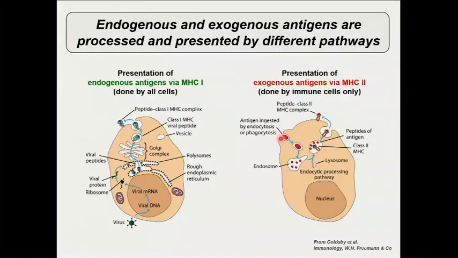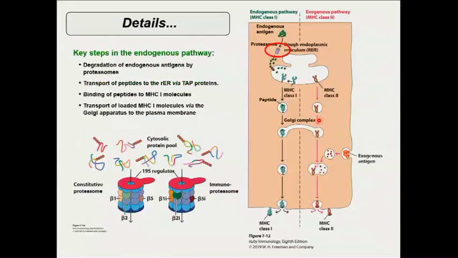So if a bacterium is eaten by phagocytosis, for example, then it's broken down, as I explained before, and then these things eventually are loaded onto class 2 MHC proteins and presented. And then this signal is picked up by T helper cells. So here we have the details of the process. Endogenous pathway to the left, exogenous pathway to the right.